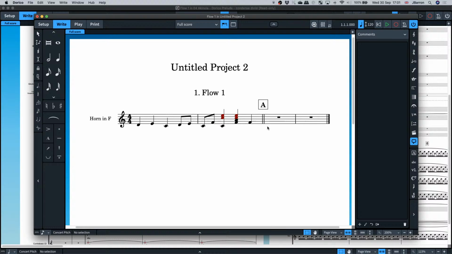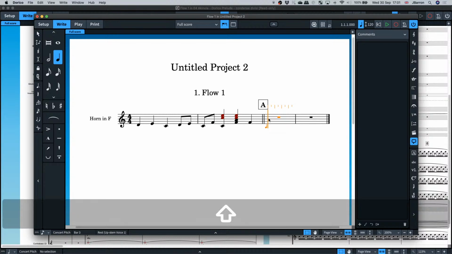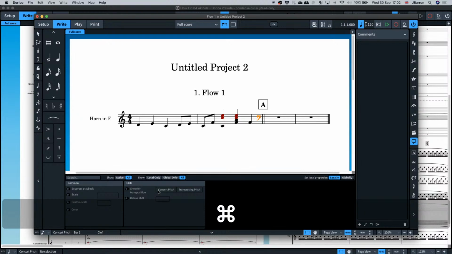There's a question, but I'm not sure what that refers to. Bear with me a second. Oh, the octave shift, the one that's shown when you change clefs. Okay, so I presume you mean the things down here. Is that what you mean? Maybe there'll be another comment in a second.